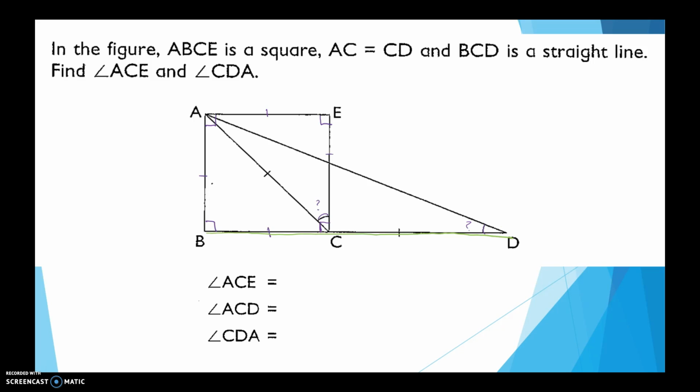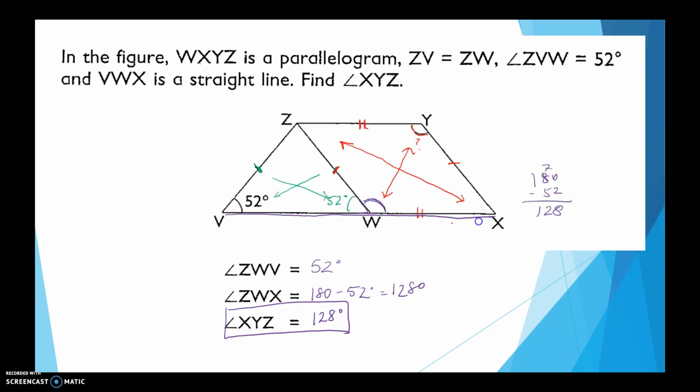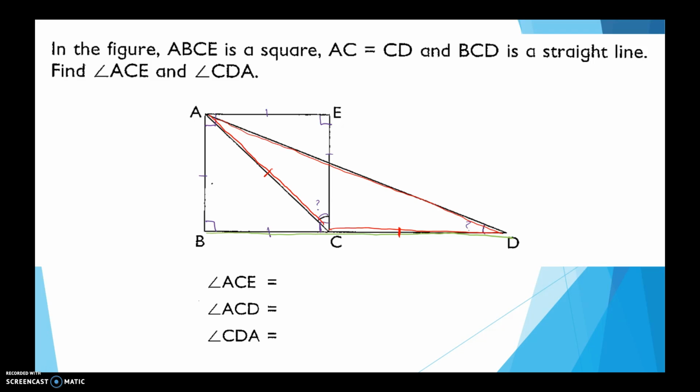According to our markings on here, we also know that this line is equal to this line over here, which makes this big triangle right here, let me go back, isosceles, and these two base angles are the same. Now, I don't really know if that's going to help us or not yet, but that's okay. We're just marking what we know. All right, let's see what we can do here with this information.